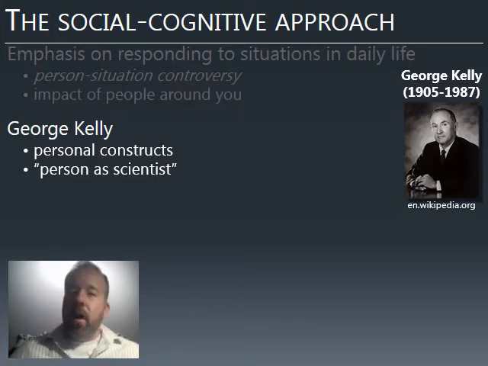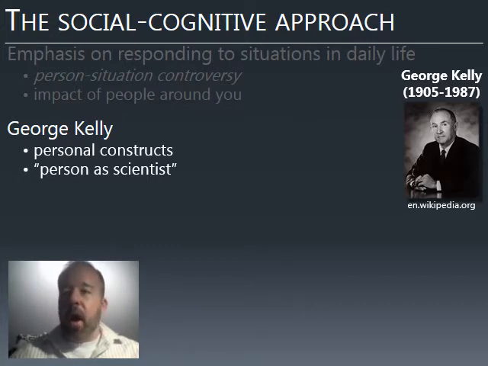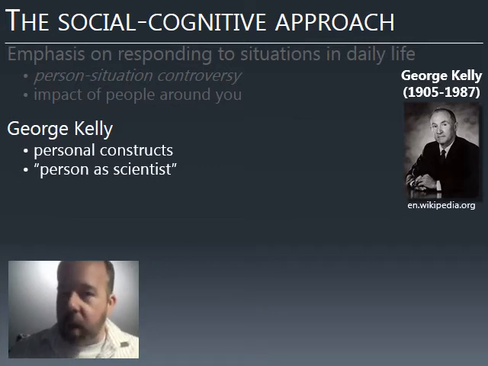We have to try and understand the world around us. We have to try and measure it in some way. We try and make predictions about what's going to happen. And George Kelly was saying that this is as true in daily life and social interactions in particular as it is in the laboratory. That as you experience life, you start to develop ideas about how people will respond to you if you act a certain way. Well, that's a kind of hypothesis.